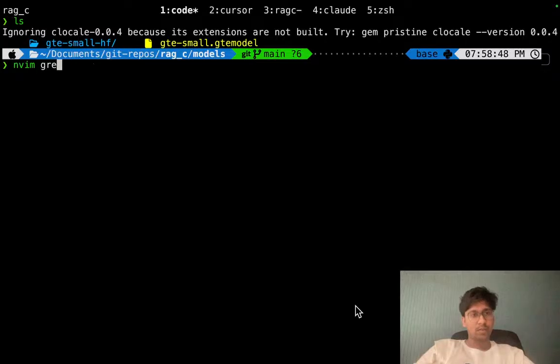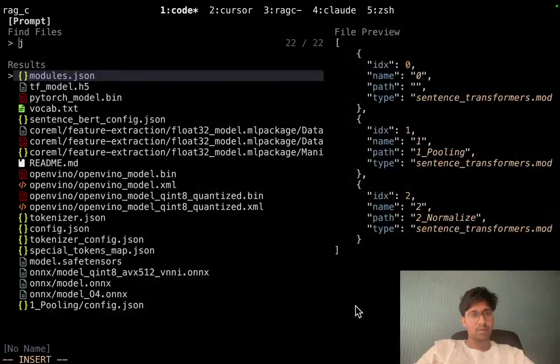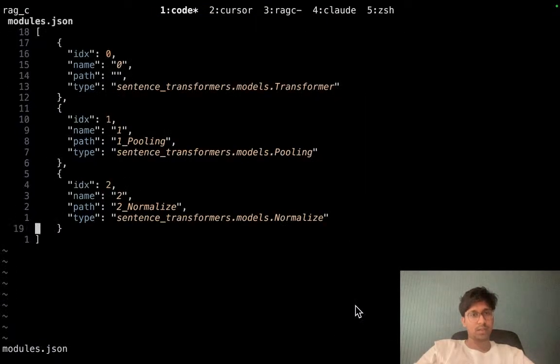Yeah, so think about Hugging Face, and then you can just do, okay, this is a JSON format. Once you download the model, this is the thing that is downloaded. Sentence transformer, model transformer, normalize.